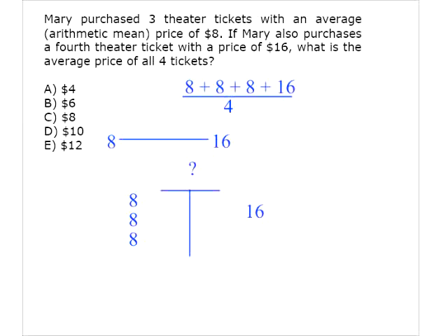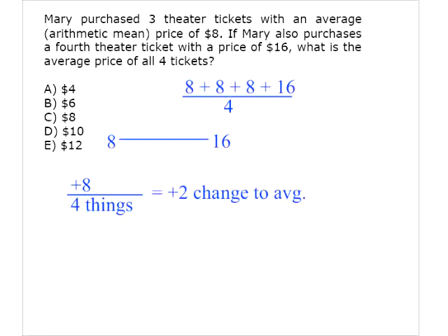Right, so people are saying you have to distribute the amount that is greater than the average by the number of data points that are in the set. So I'm going to erase this temporarily because it's not as helpful here. We know that it's 8 greater, but we know that there are 4 things in the set. And so that's how you can figure out the change to the actual average. That means that you're going to get +2 to the average. Let me know if that makes sense to people.